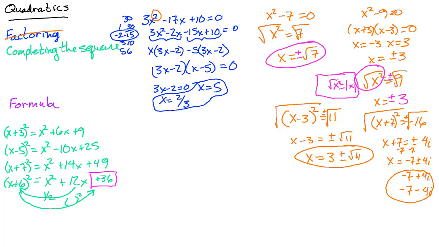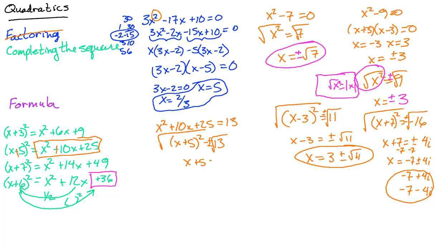Let's see how this is handy. If I have something like x squared plus 10x plus 25 equals 13, this is one of those perfect squares. So we can rewrite this as (x plus 5) squared equals 13. Can we solve that? Certainly we can. Square root, plus or minus, and we get x plus 5 equals plus or minus square root of 13. Then x equals -5 plus or minus square root of 13. We just solved it. Shazam! Once you get this idea of a perfect square, it's awesome.